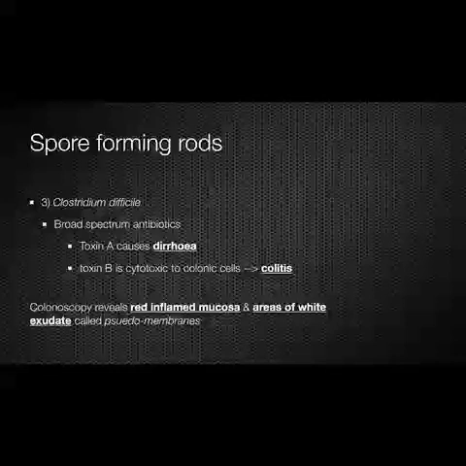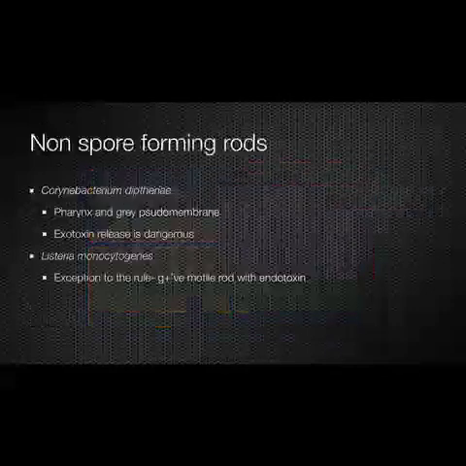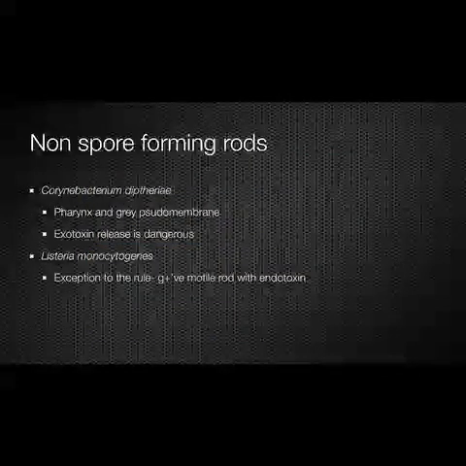Very good. Okay, finally, we come to the non-spore formers. This encompasses 2 bacteria. Corynebacterium diphtheria, we'll talk about first. That actually colonizes the pharynx, and you don't generally see it these days because we're all immunized against it, or at least should be. But if you do see it, you'll see a greyish pseudomembrane at the back of the throat, and it's very important not to go and poke and prod that, because if you do, you can knock that pseudomembrane off and release bacteria into the bloodstream, and it can be very, very nasty indeed, damaging the heart and the neurons.